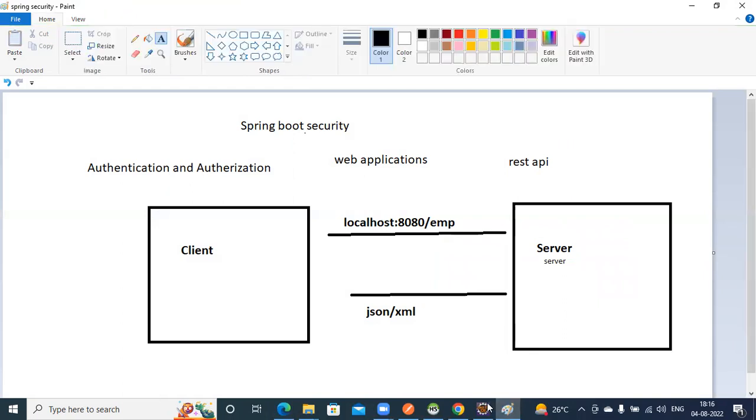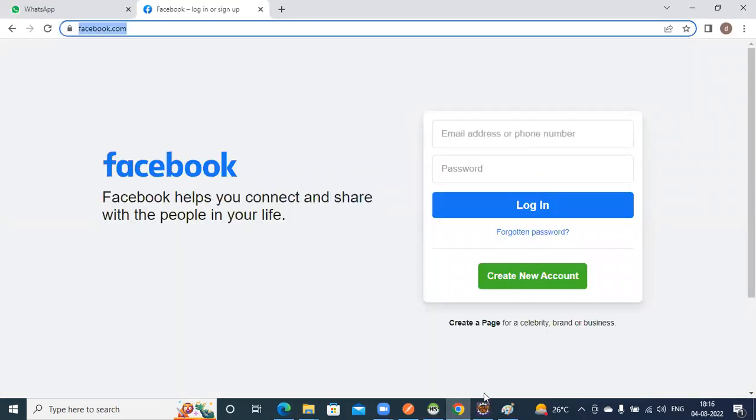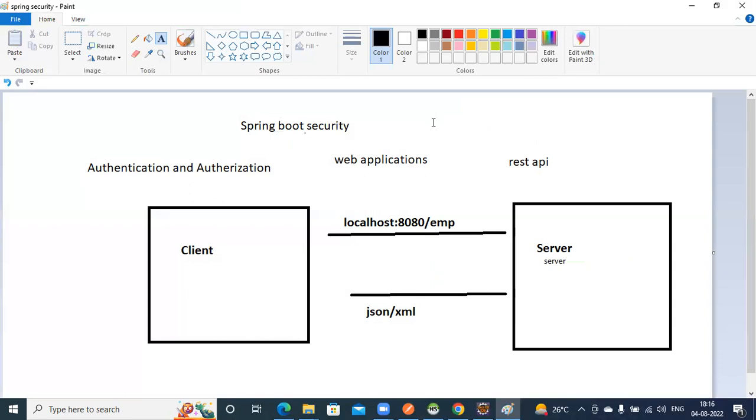I will create one sample Spring Boot application without security, then I will provide the security. Then I will show you how we provide security by using form logins, and I will explain the remaining concepts also.